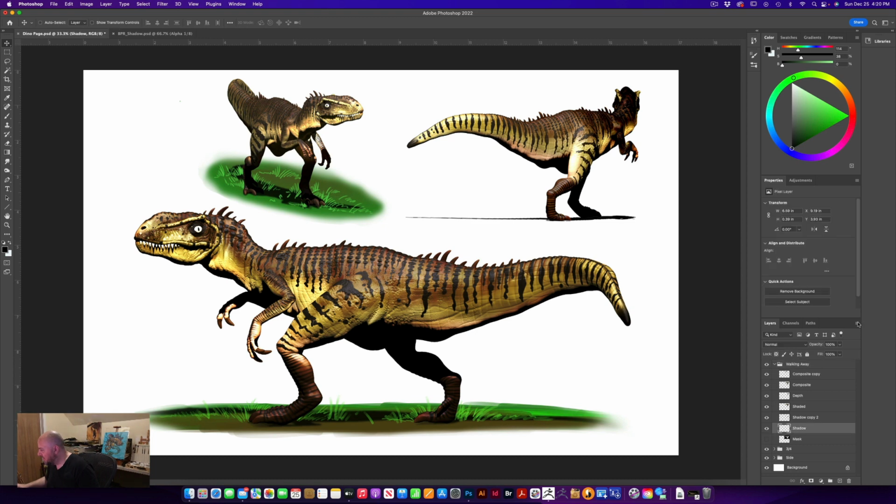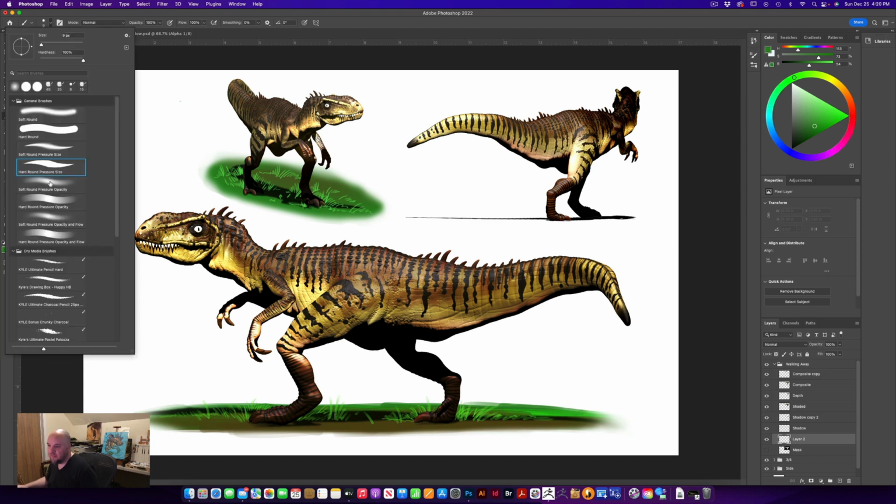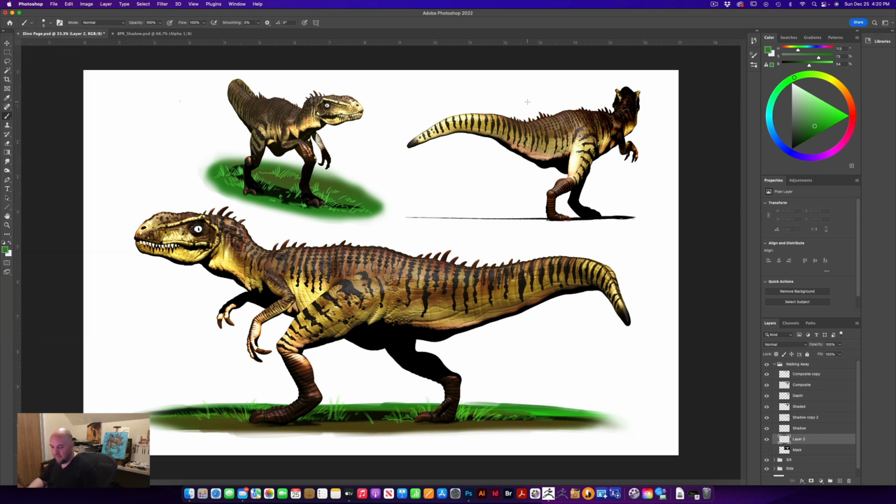All right, there's our shadow. I kind of like that hard shadow, actually. I'm gonna leave that. Let's just paint in our ground. Let's get our green. See how this thing's gonna look.